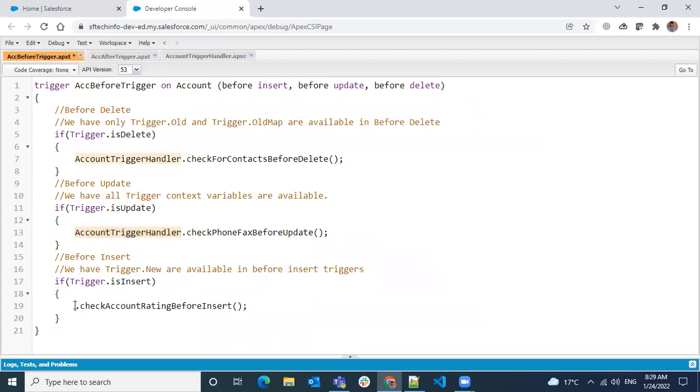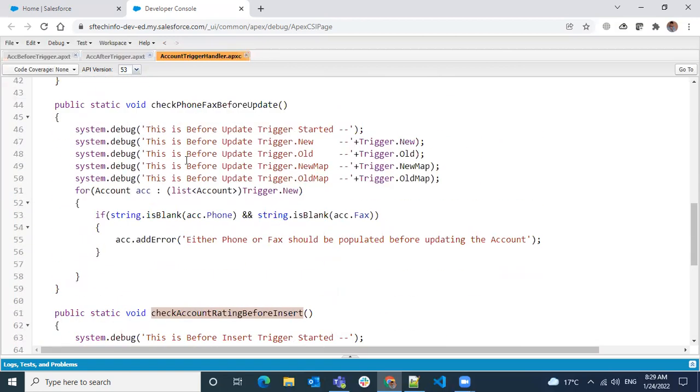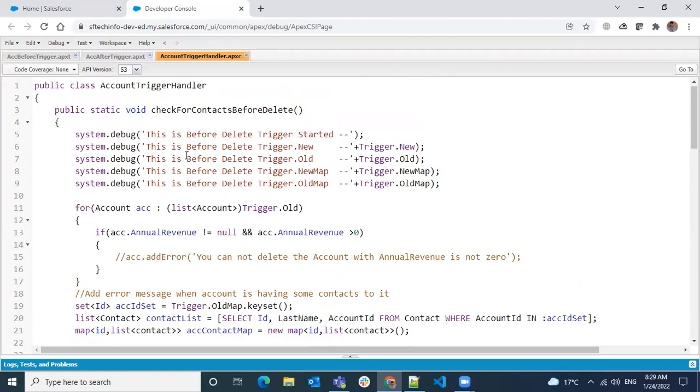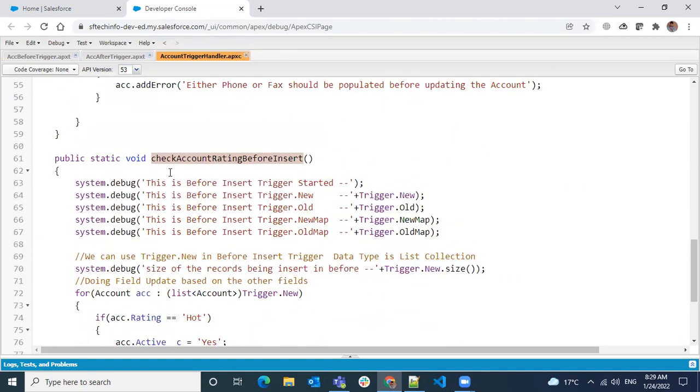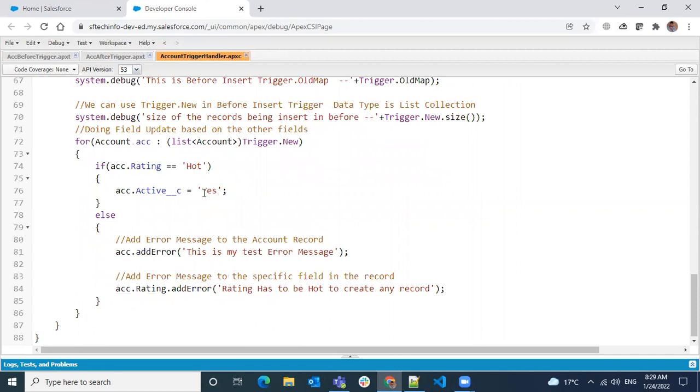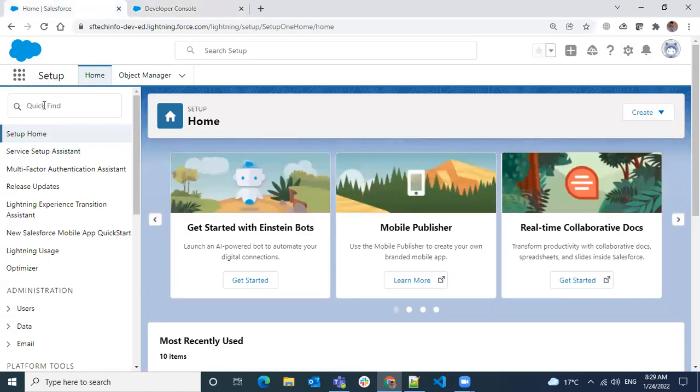Handler class name dot method name. That's how you'll have a handler class and then usage of the handler class from a trigger. Okay. Let's see whether it's working or not once I moved all the code to my handler. So first thing, when I have a before insert, I need to populate a rating, otherwise it will give me errors. Let's check that.